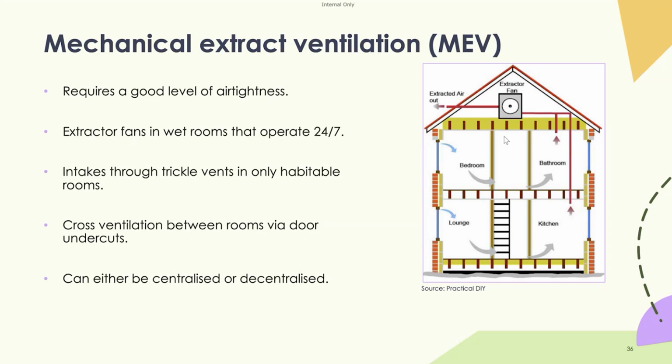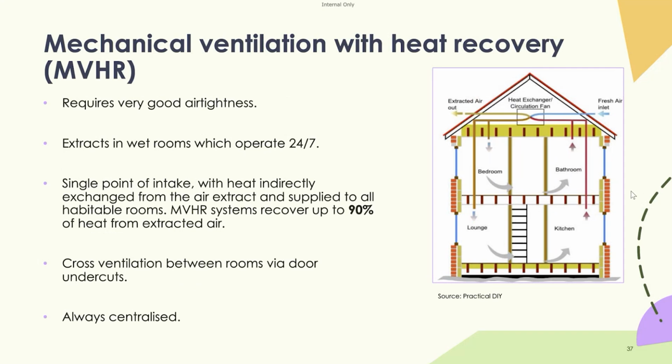So it'll be a centralized fan, but again, there'll be ducting going from each wet room and extracting that ducting from each wet room, and then pulling cool, fresh air through the trickle vents and door undercuts. And then finally, the most significant and most energy efficient form of ventilation is one combined with heat recovery.